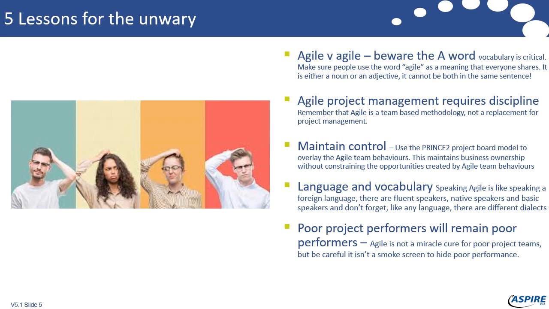And then finally, a point that I made earlier, poor project performers will remain poor project performers, okay? So just because you're putting in agile project management, it is not the answer to all your problems of underperforming teams, lack of discipline. It's actually making it worse. You need to sort out your project performers and then give them agile, because if they're high performers, they'll fly higher and faster using agile than they would normally. But if they're the poor performers, they're going to just crash earlier. The only problem is you won't know they're crashing because they'll be using a whole new bunch of words.